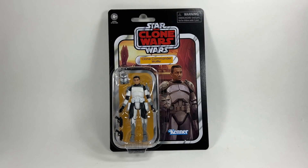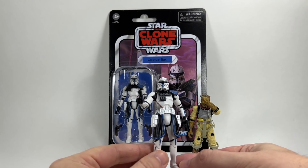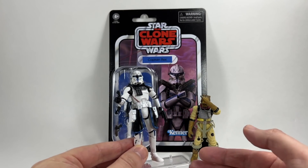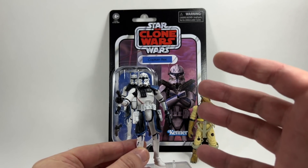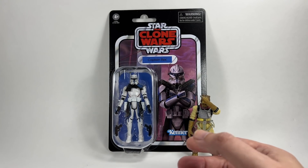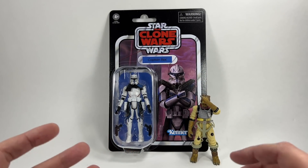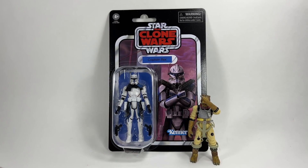I do like all of the card backs and figures, but I'm ranking them and Wolf unfortunately is the worst. Moving on to 17th place we have Captain Rex from the Clone Wars. For the same reasons as Wolf, this one really annoyed me — we knew Rex was coming to the Vintage Collection and when he was finally revealed they gave us the old one from the 3.75-inch Black Series without a removable helmet. The helmet is on the small side, and with Captain Rex you absolutely need a removable helmet since he spends most episodes without it. The card back is lovely with the pinks and purples, but the disappointment of that figure puts him at 17th.